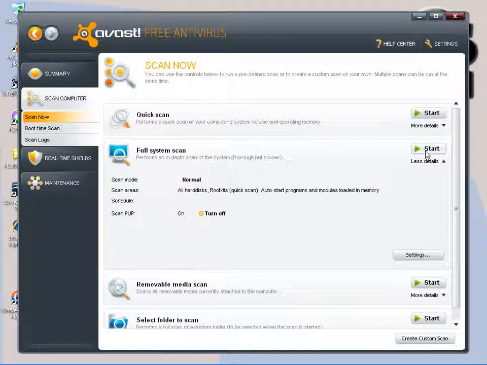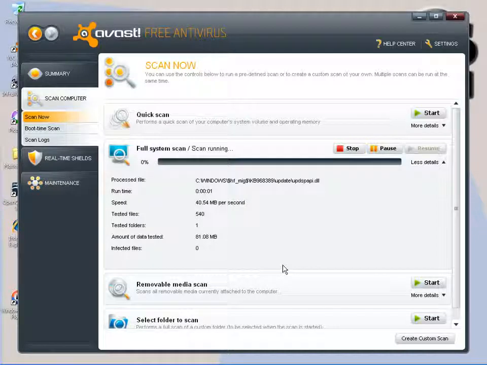I'll give it a left click, and it starts the system scan, and you can see how much has been tested. It's already gone through a bit there, and you can see what percentage over here of the scan is completed. And what will happen is it will go through every file on the computer in every part of each hard drive, and if you have flash drives connected to your computer, it will check those as well. It does a full system scan.